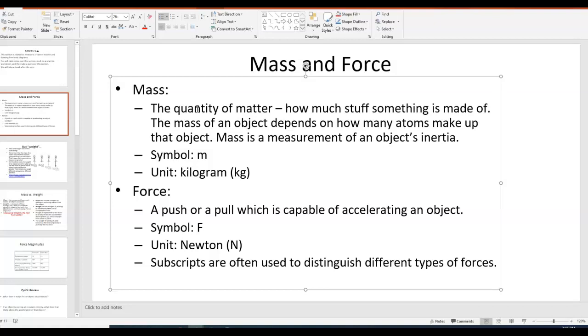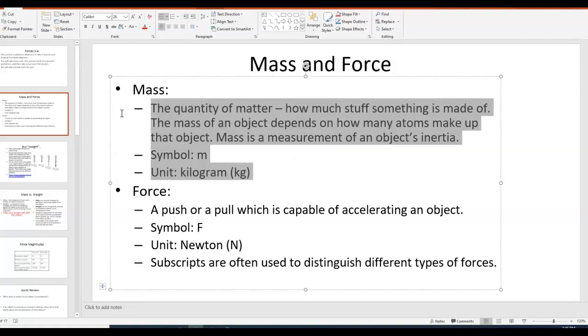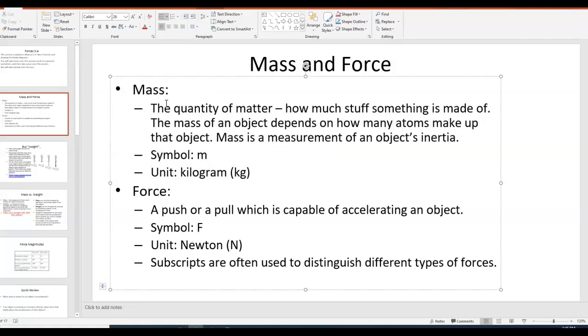Now, the symbol for mass is typically a lowercase, sometimes an uppercase m, okay, for mass. Now, the unit for mass is the kilogram. Now, in chemistry, you might have used the gram for mass. In physics, we use the kilogram just because it's a more human-sized amount of mass. Okay, so as always, make sure you know the units for things. That really helps you identify givens when you're solving problems. Okay, so we've got mass. By the way, mass is not the same thing as weight, and we'll talk about that momentarily. There is a really important difference between mass and weight that we'll get to in a minute.